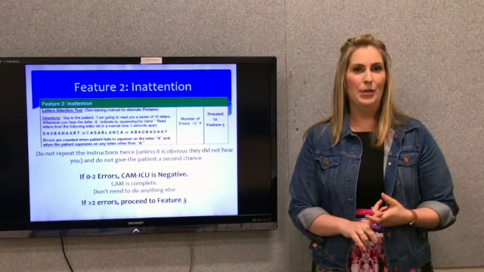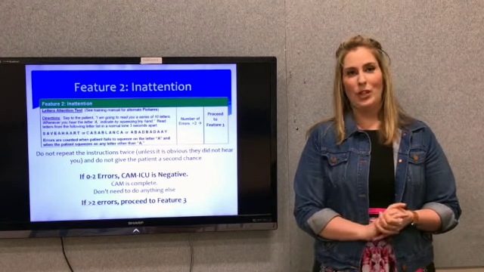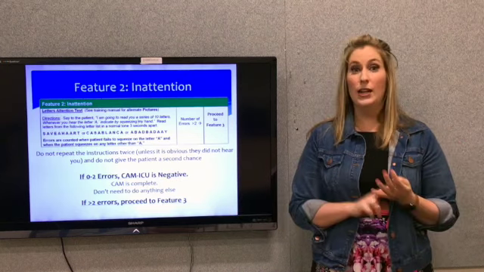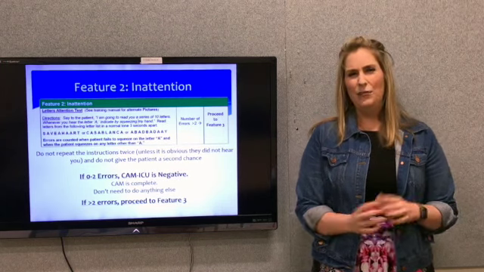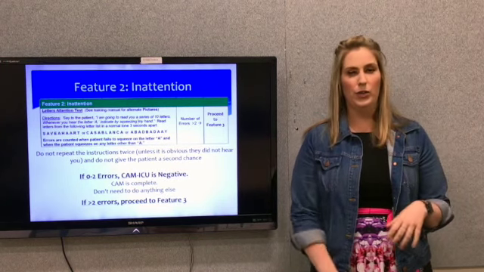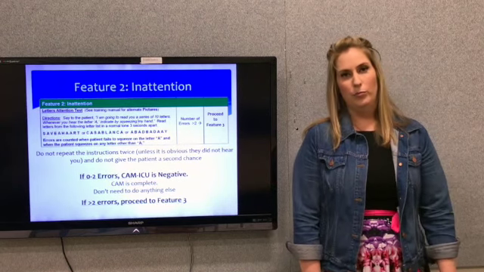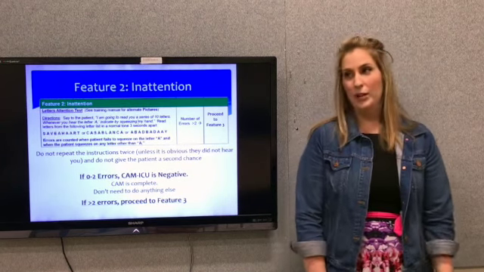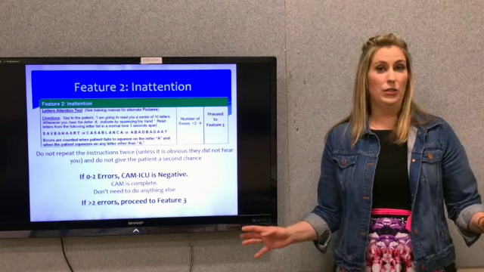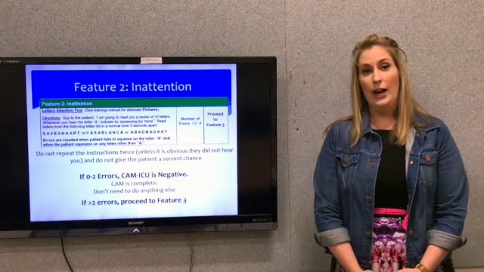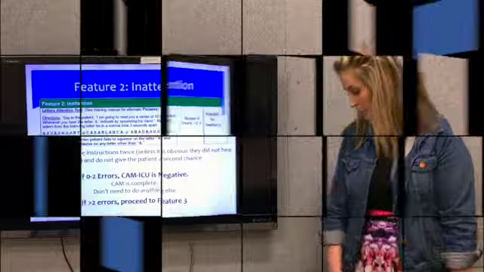So you can say abba-dabba-day, save a heart, but heart spelled with 2 A's, anything that your heart desires, but you just have to have 10 letters in total and 4 A's. Again, if they can't squeeze your hand, you get creative. You can ask them to blink, to nod, to wiggle their toe, as long as they can do something repetitively. If they have 0 to 2 errors, then they are considered CAM-ICU negative. However, if they have greater than 2 errors, then you have to proceed to feature 3.